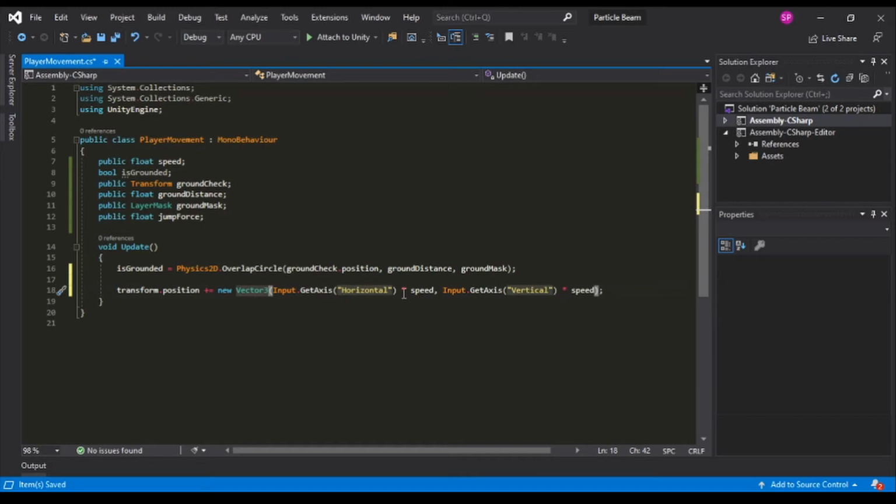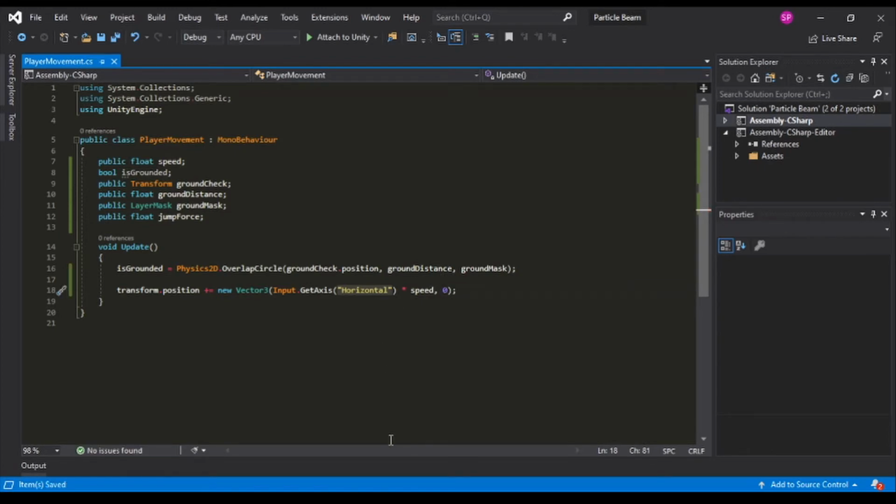Now we will multiply this value by speed, because the horizontal will always be equal to 1, 0, or -1, 1 being right, 0 being no movement at all, or -1 being left. Also, if you have an analog controller or something like that, then it will be any value in between those. Now, I actually made a mistake right here. Instead of just copying that, we will actually make this 0. And you'll see why soon.